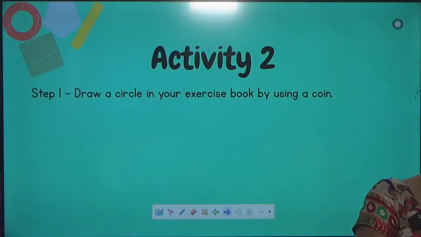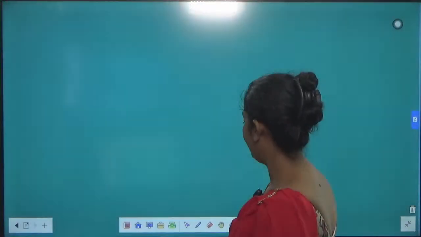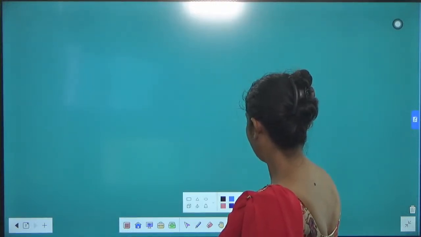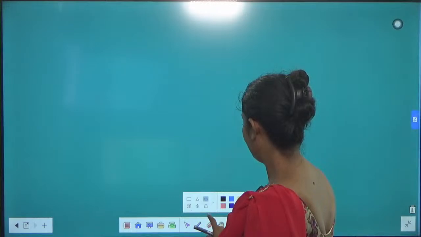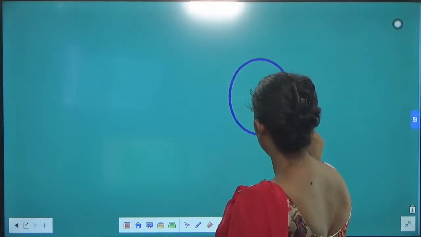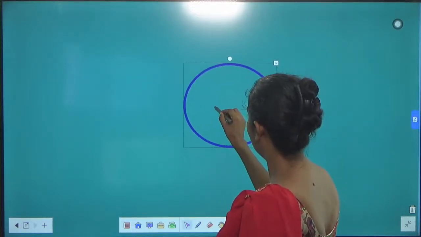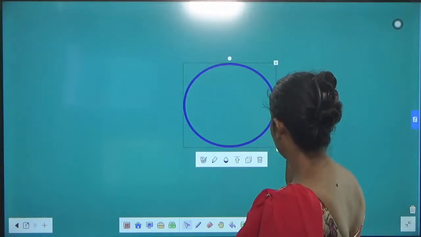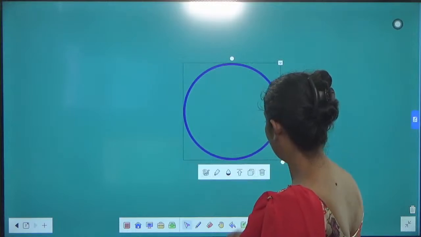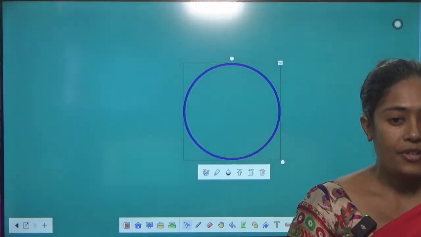Quickly you can draw a circle now. I have also drawn a circle.